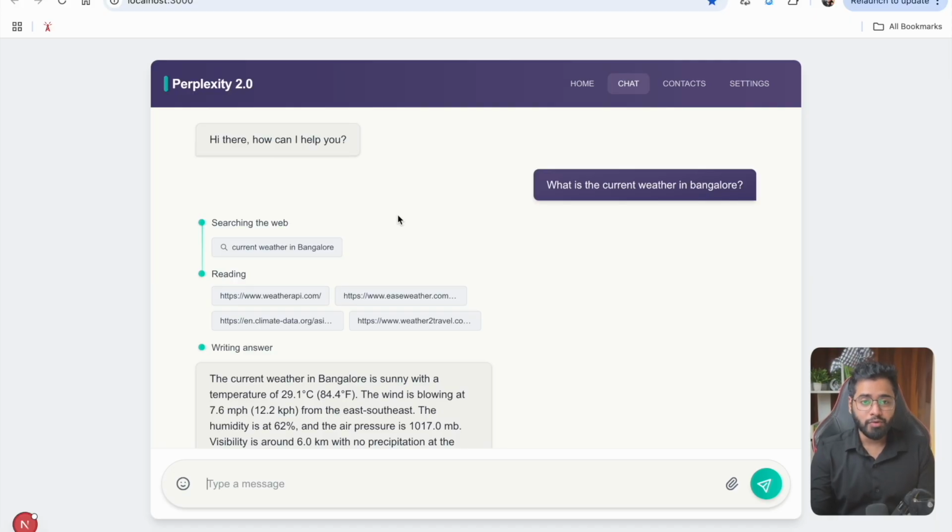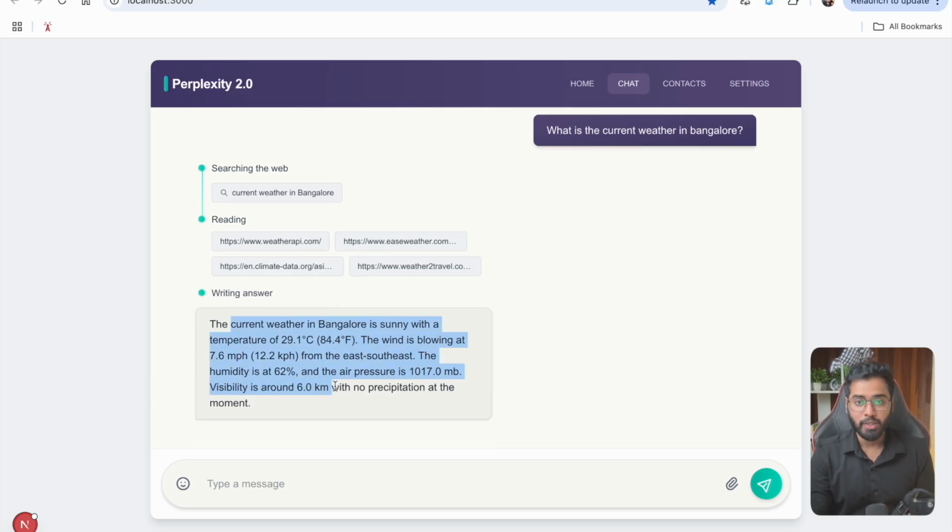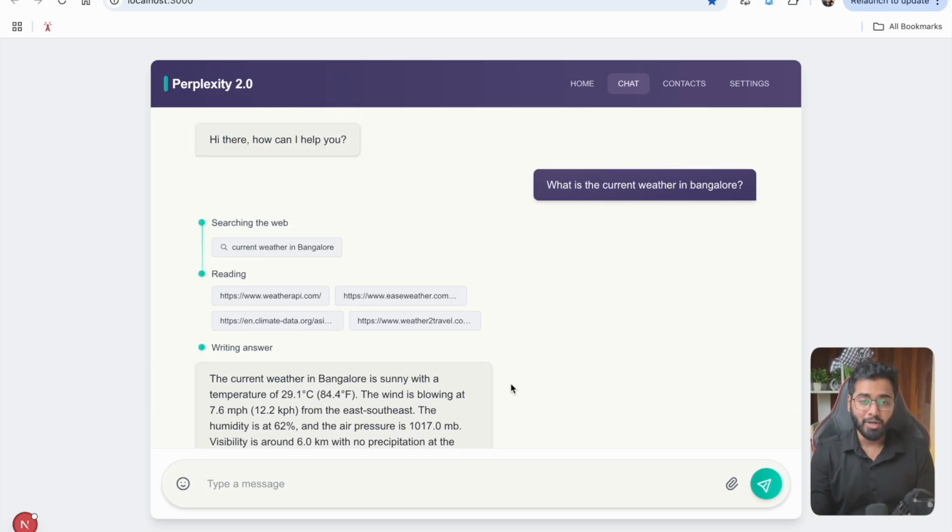I'm not sure if you've used Perplexity before, but it's basically like a much smarter version of Google. You can think of it like that, right? If I were to ask a question that requires the AI agent powering Perplexity to actually make an internet search, I can actually look at what is happening on the UI. I can see something like, it's searching the web right now. It is actually reading through all these URLs. It is actually giving a response as well. So I would be able to see all these different things. That is exactly what we are going to be building as well.